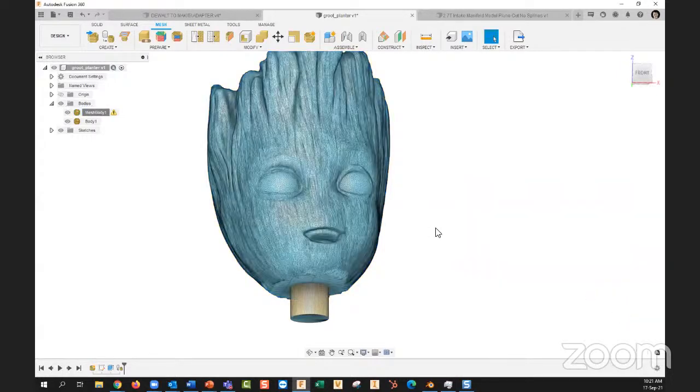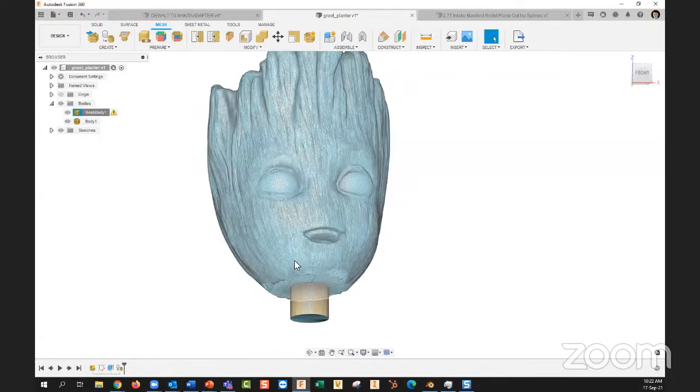And I'm not going to have everyone wait here, or I don't want to crash my machine either. So there's a couple options. One is you could remesh it and dumb it down, which we don't want. We want to keep Groot's happy face here and make it look as detailed as possible.